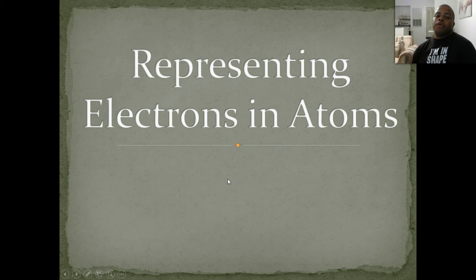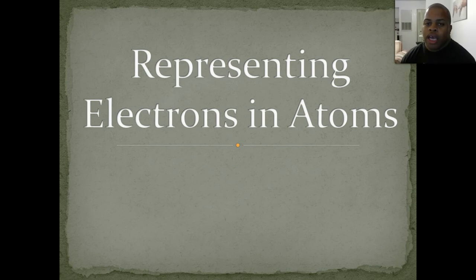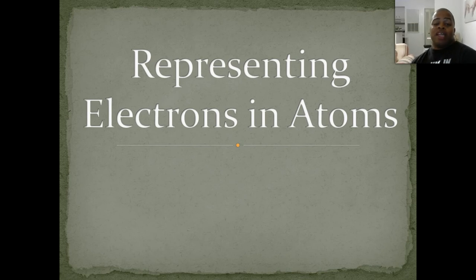Good afternoon, everybody. We're going to go ahead and get started with our final video section of this unit. We're going to look at what happens when we represent electrons in atoms. Now, we spent time talking about what happens when we change up the neutrons, but we now have to start looking at what happens to these electrons and how we figure out some of the information about them.